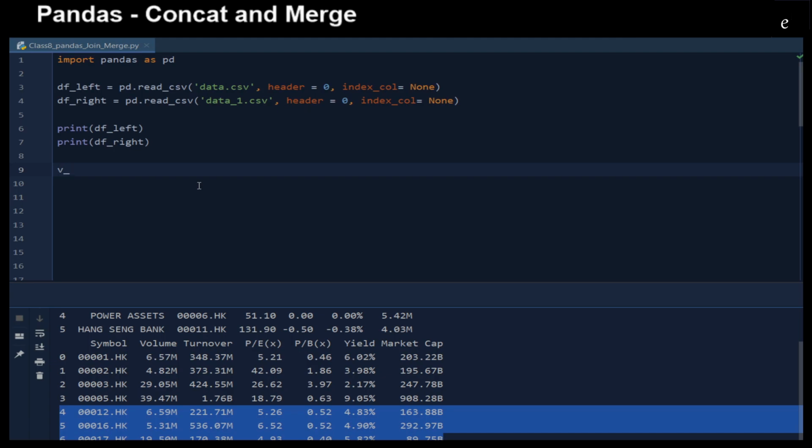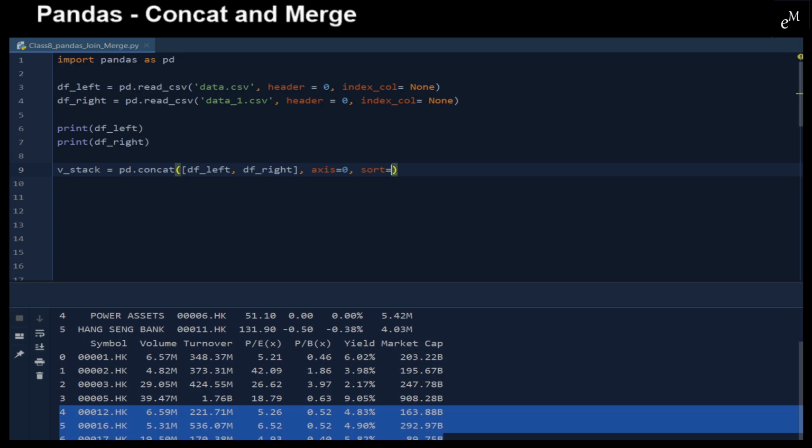So I just type in v stack. That means vertically stacking. And pd.concat takes two objects. One is left and one is right. So we always have to provide the axis. 0 means that we are going to vertically stack these two pandas frames together.